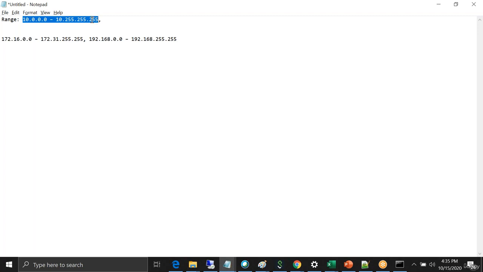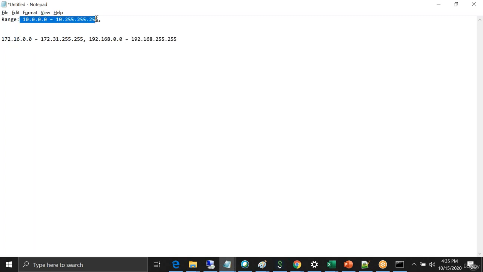For example, you have a LAN within your organization. Whenever you have 100 systems in your local area network and you want to communicate between your local area network devices, you must assign this private IP address.